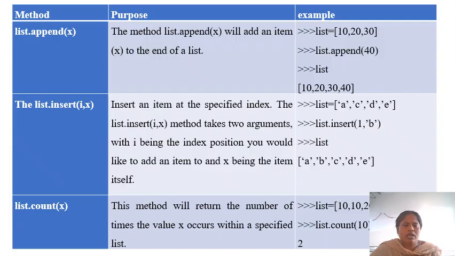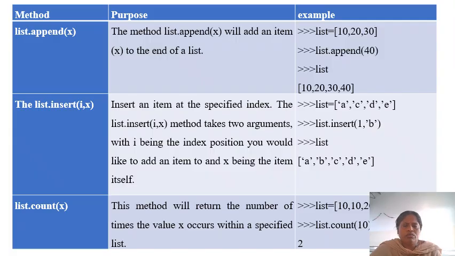Okay. The next method is insert. What is the difference between append and insert? Append always adds the value at the end of the list. But insert lets you choose the position where you insert the value. Okay, that is the simple difference between append and insert. If you want to insert a value at the first position, you mark that position and that value. You should mark both in this function, and only then is it going to be added.